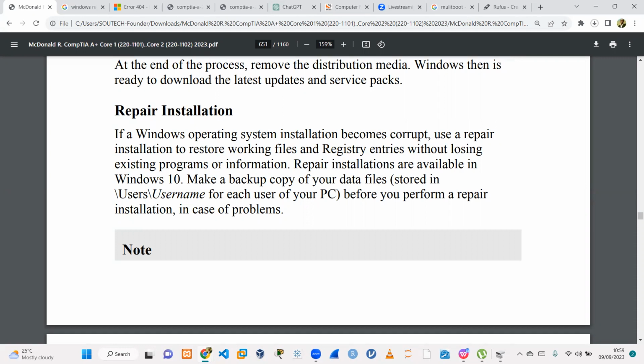And one of the easiest ways to do it is to put in an installation disk. Rather, go to BIOS. From BIOS, you boot from the CD. Then once you boot from the CD, next you want to select the CD. Then you boot up. Once you boot up, you now select repair or repair installation. So this is what it looks like.